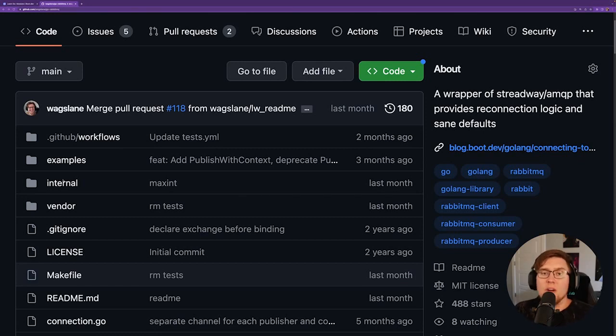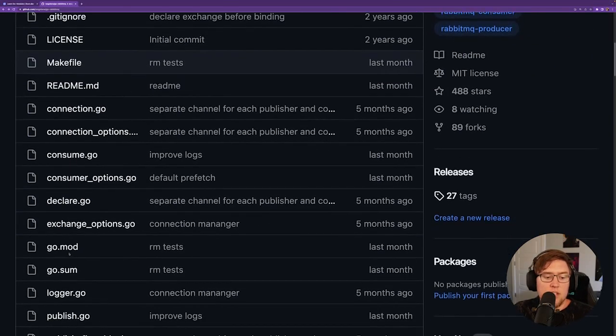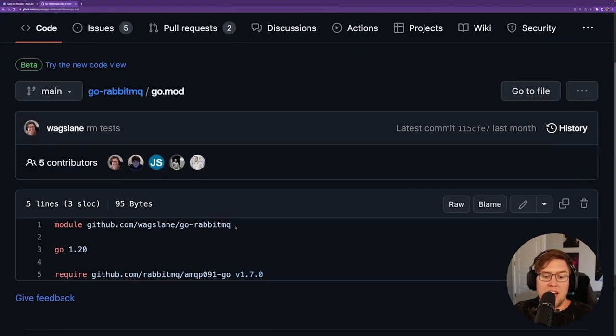If someone wanted to import that package, then they would take the import path for the entire module, github.com/wagslane/go-rabbitmq, which points to the root package, like we already talked about, and they would just append another /networks onto the end, right? So the module path serves as a prefix for any nested packages.